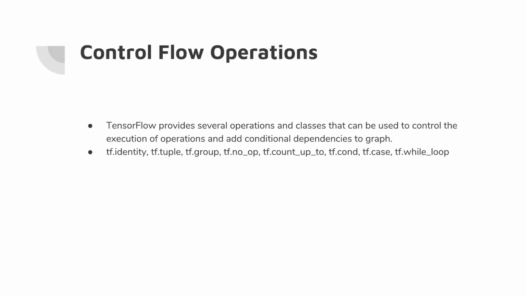Next, let's go on to control flow operations. TensorFlow provides several operations and classes that can be used to control the execution of operations and add conditional dependencies on the graph. You can see a huge list of control flow operations here, like tf.identity, tf.tuple, and so on, tf.while_loop, tf.case, tf.cond.